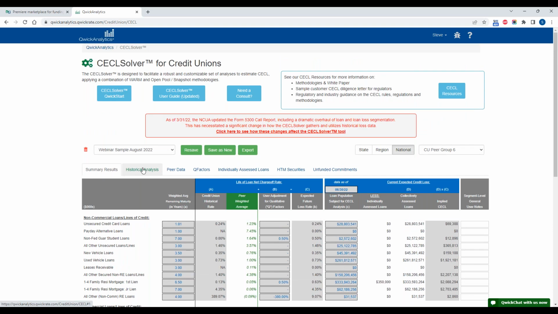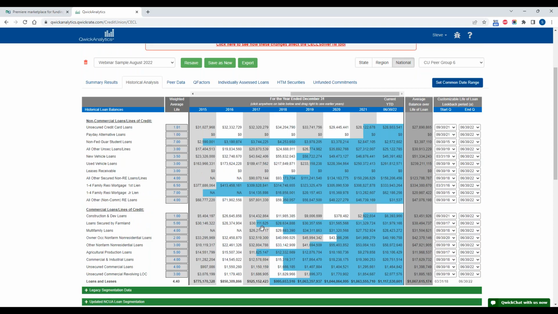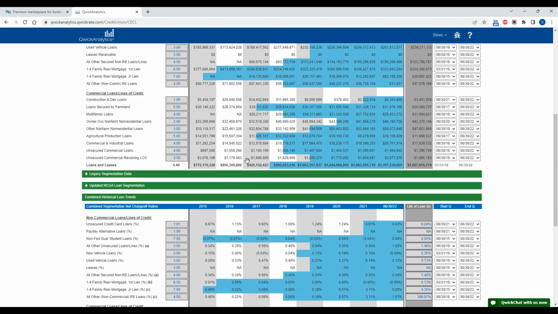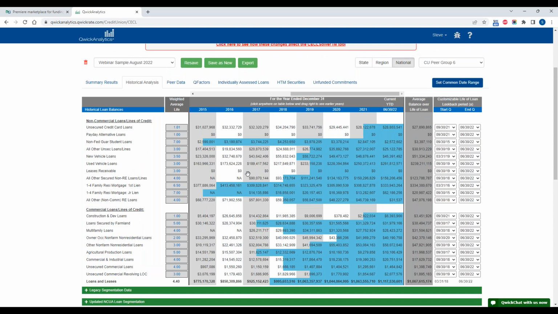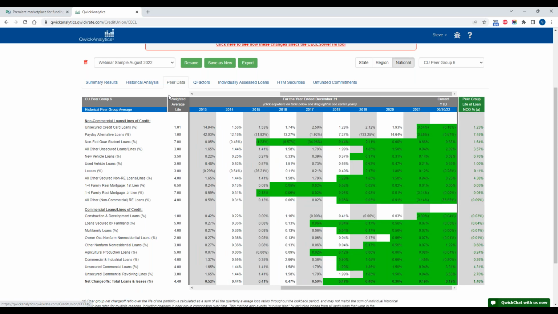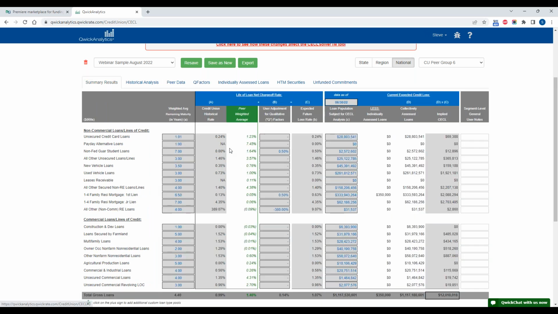So the way we do that is when we were doing this historical analysis on your credit union, looking at your balances by segment, going back in time 15 years plus, looking at charge-offs and recoveries trends, we were not just doing this analysis for your credit union, we were also doing it for every single other credit union in your peer group simultaneously in the background. So crunching millions and millions of call report numbers in order to get to this. What this tab represents is those same loss rates by segment using the same segmentation we're using for you, but a weighted average for the credit unions in your peer group. And then we overlay your custom look back periods in order to calculate lifetime loss rates that are completely apples to apples comparable to your historical lifetime loss rates.